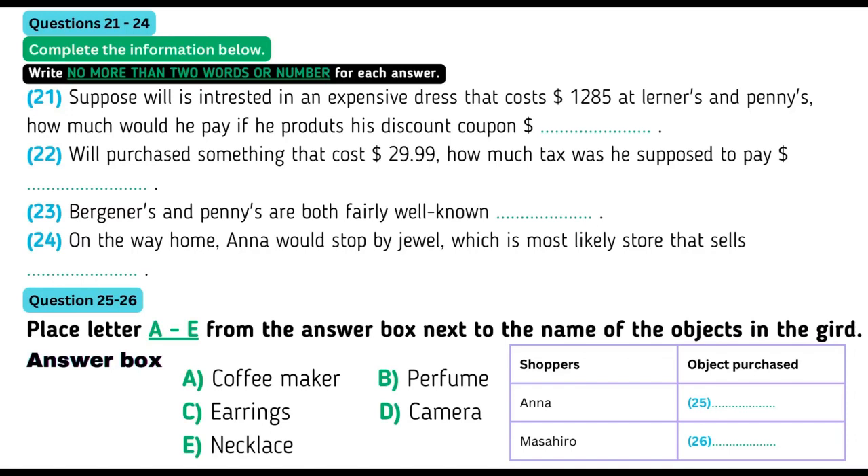Here we are. I'm going to stop by Bergner's first — I might just get lucky today. Some of their dresses might be on sale. Bergner's? It's a fairly well-known department store, sort of like Penneys. They've got some quality stuff. Do you want to check it out? Why not? I need to get something for Lisa's birthday. She's into name brands. Any suggestions? A Gucci handbag or a Calvin Klein t-shirt might be nice. Designer perfume is another option. Which reminds me, I have a 15% discount coupon for Learners and Penneys. I hardly ever shop at Learners and I rarely shop at Penneys, so go ahead and use the coupon if you can.